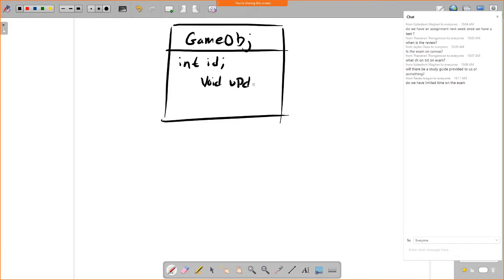And then does anybody remember what keyword I put so that I can make this update be overridden completely in the derived classes? I'm just going to draw this preemptively.